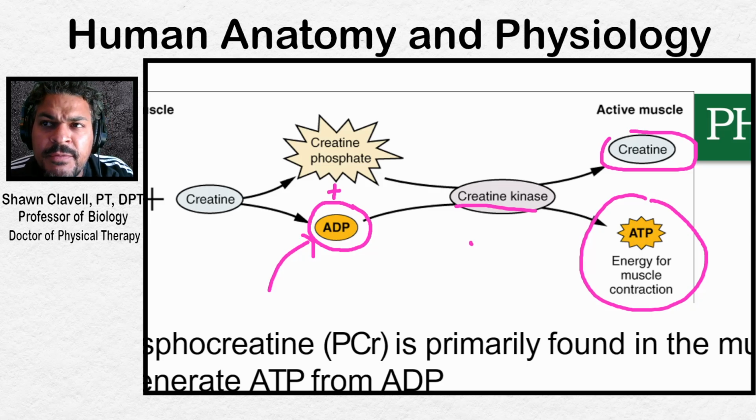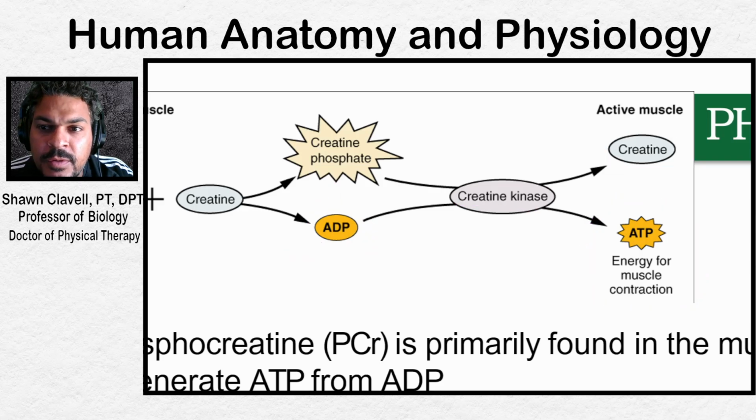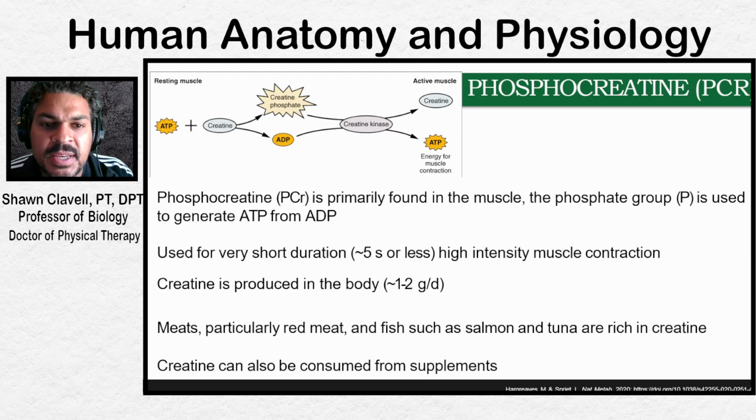But there is a very limited amount of creatine kinase in the body, so that system wears out. I hate to say wears out, but it depletes within, like, 10 seconds, 5 seconds or less. It's for high energy intensity muscle contraction. So creatine supplementation has been popular over the last decade, and the reason for that is because it provides much more of those phosphocreatine stores, and again, it requires short duration contractions.